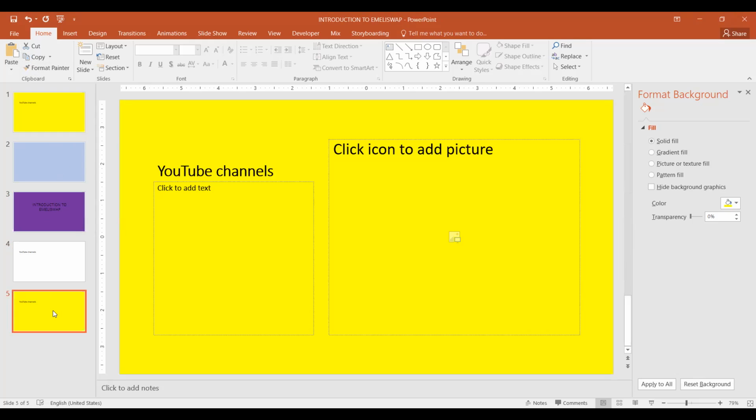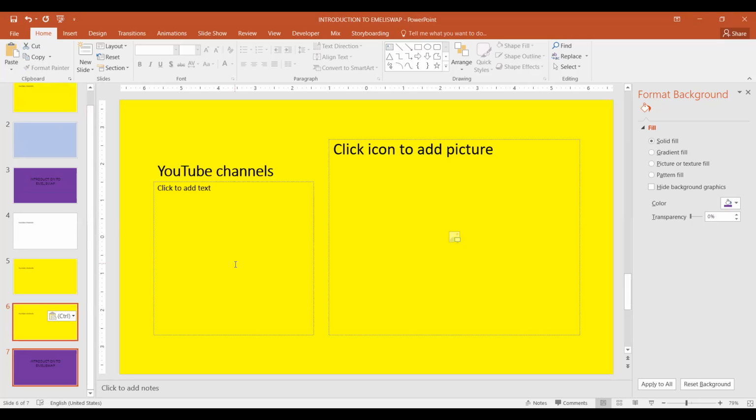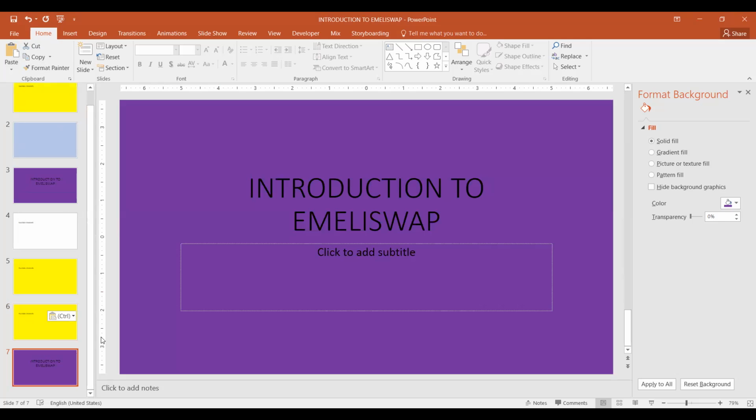I want my copied slides to follow slide number 5. So I'll click on slide number 5, and because I want to retain the formatting, I'll click on the Home menu. Then I'll click on the paste arrow here, so that I'm able to choose Keep Source Formatting. So I'll click on Keep Source Formatting. And you can now see that we have slide number 6 and slide number 7. That's good. That's how you copy your slides.